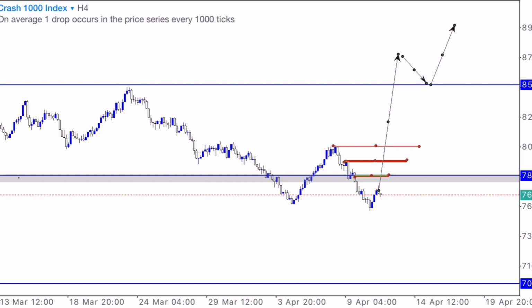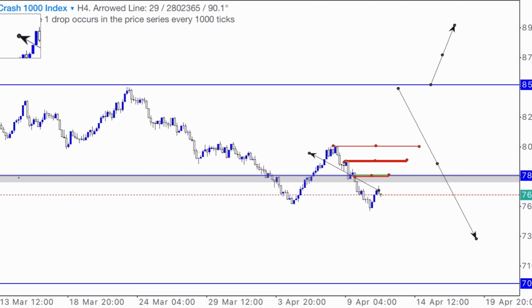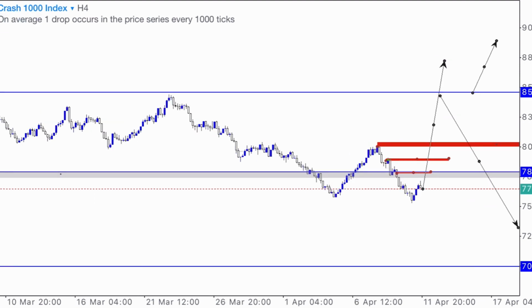If not that, I would only say that this is still a pullback, because anything can happen. Price can get here right now and decide that it wants to continue this move like this. So you want to only see price break all the structures all the way from the lower time frame to the higher time frame. You look for the highest high on the higher time frame and let price break that highest high before you can prove a new trend. If not, I cannot agree that trend has changed yet.